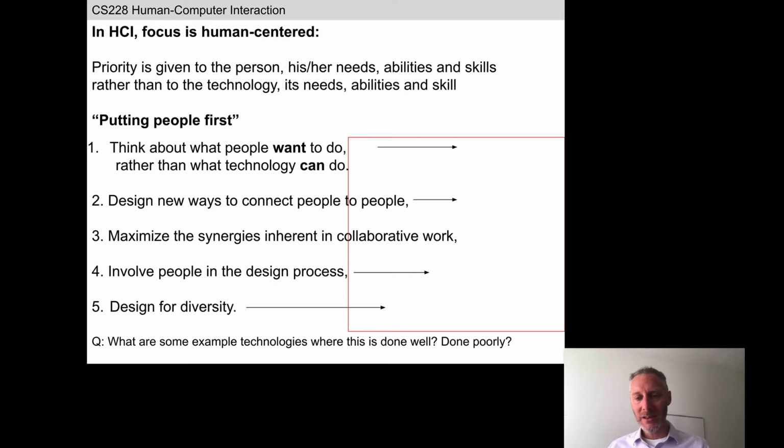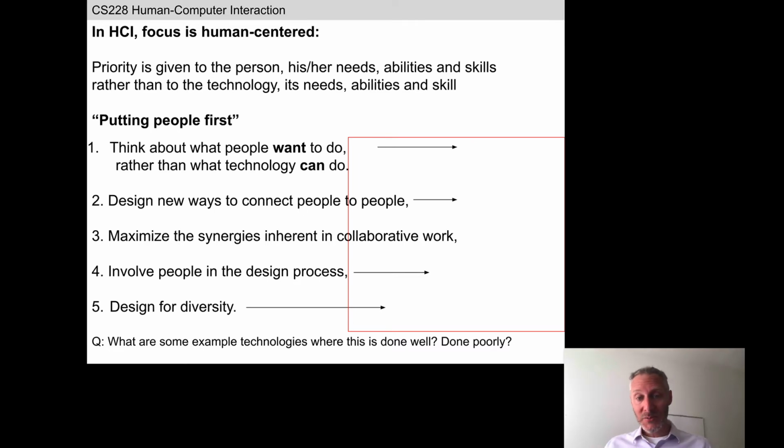So can we make this a little bit more concrete? It means a lot of different things in HCI. First thing to think about is obviously what do people actually want to do? If they have to use a technology like Microsoft Teams, for example, what are they using it for? How do we design the technology to make sure that we're supporting what people actually want to do?